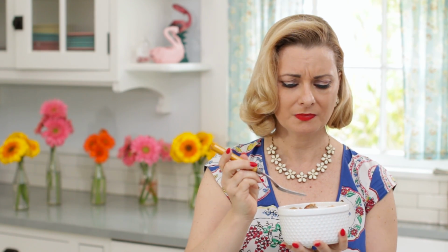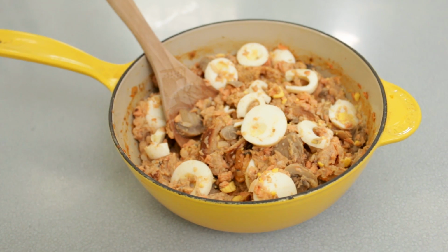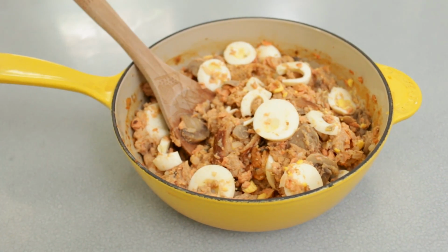Like, I'm sorry, but at no point in the history of the universe was wet, mushy, milky bread good for you or delicious. It's terrible. I wonder if anyone actually made this for lunch, and if they did, it's no wonder that they lost weight because it is literally inedible. Oh God, it's terrible. I have to stop.